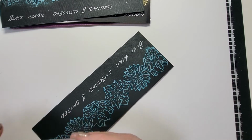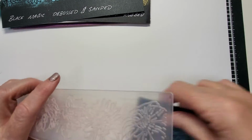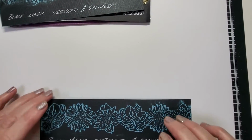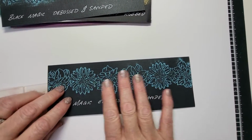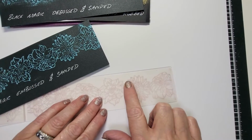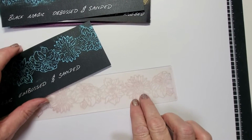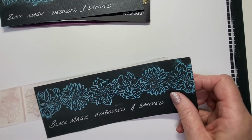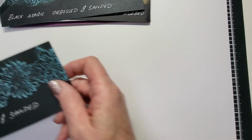So once it's come out of the machine, so you've been through like that and it's come out, keep it in the folder and then sand it, because that way these little raised areas are helping, when you're pushing against it with a sanding block, to protrude a little bit more and you won't flatten it as much. There's a little tip for you.